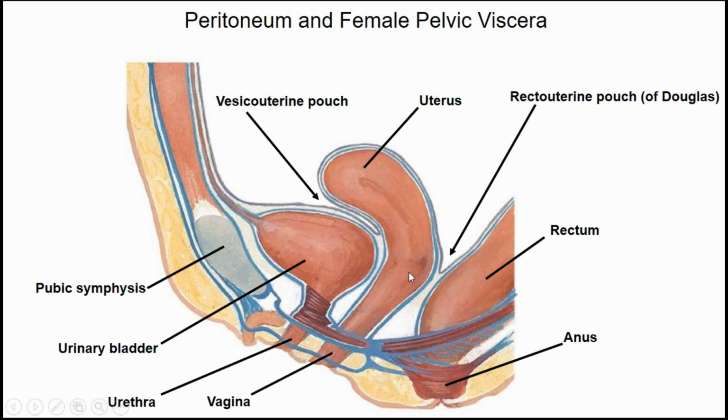These are important because fluid is going to tend to fall into those spaces when there's a lot of fluid in the peritoneal cavity, and so when someone's seated or standing upright, it's going to go to the lowest space, which is the rectouterine pouch, also known as the pouch of Douglas. And if you need to sample that fluid, and sorry for making anyone cringe in advance, you can actually advance a needle through the posterior wall of the vagina near the cervix and into this space to do a colposcopy, to pull some of that fluid out for examination.